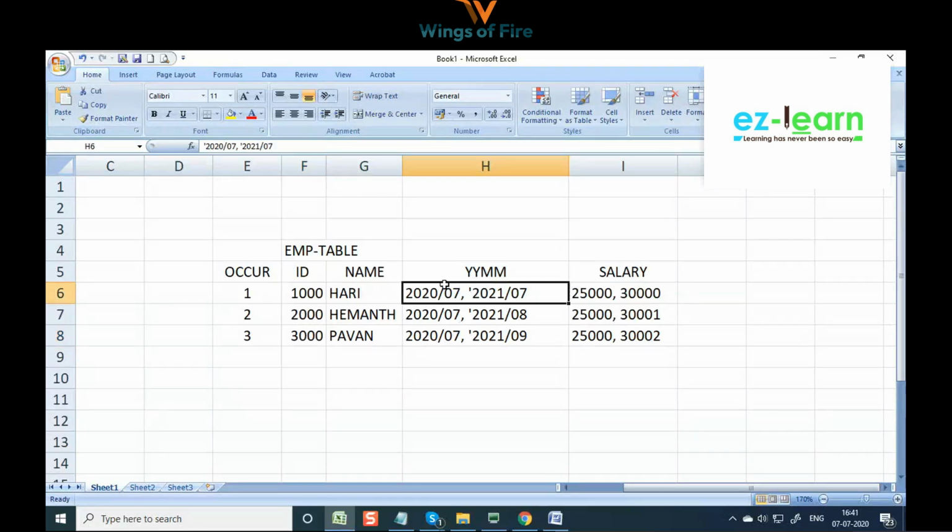Now if you go to year and salary, this year they are having 25,000. Next year, same month, they are having 30,000 as salary. So how do you refer to 25,000? Employee salary of 1,1. That's correct. What about this one? 1,2. See, the 1 will never change. The first subscript is going to be the row number. The next one is going to be the subdivision in the same row.